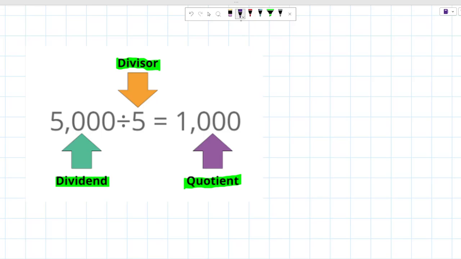And then the quotient, whatever the divisor doesn't represent, that's what the quotient's going to represent, really. So if we're using the divisor to say, I'm putting 5,000 things into 5 equal groups, the quotient here tells us that 1,000 things would be in each group. Or if in this case we're taking 5,000 things and we want to put 5 things in each group, the quotient tells us how many groups of 5 we would have in 5,000, which would be 1,000.